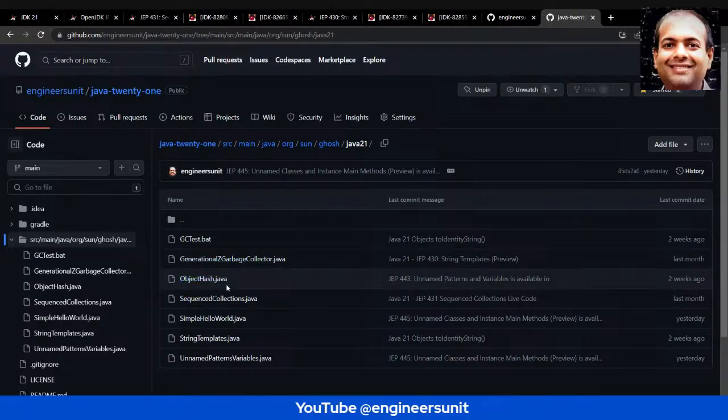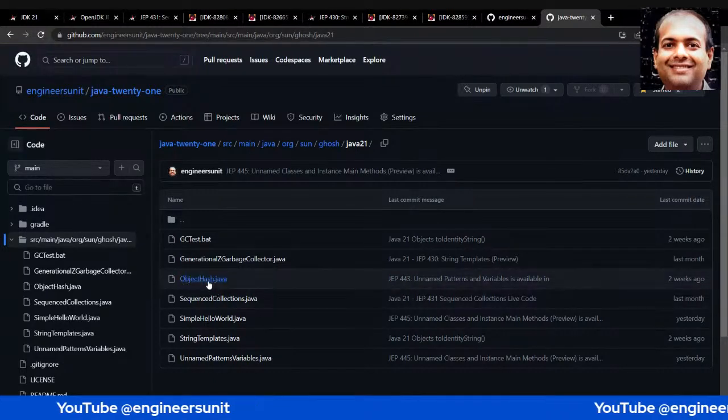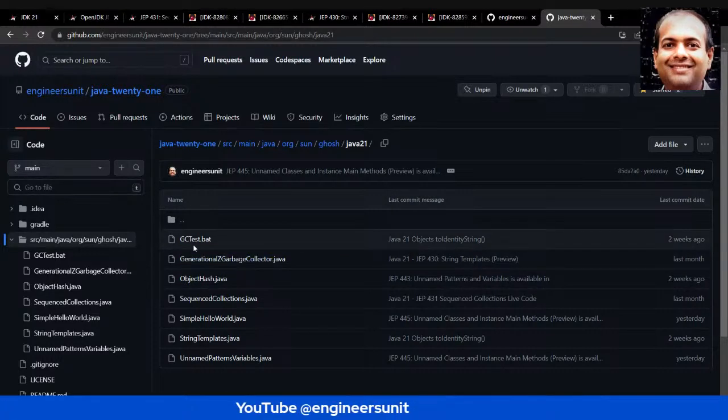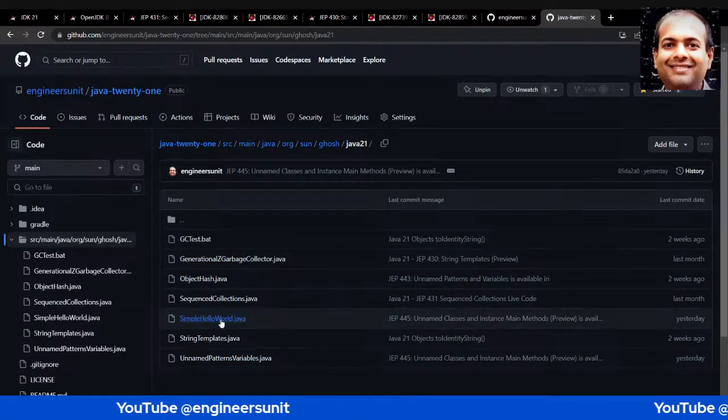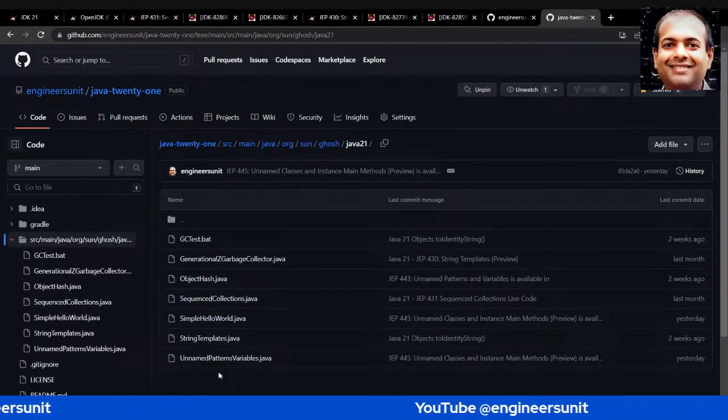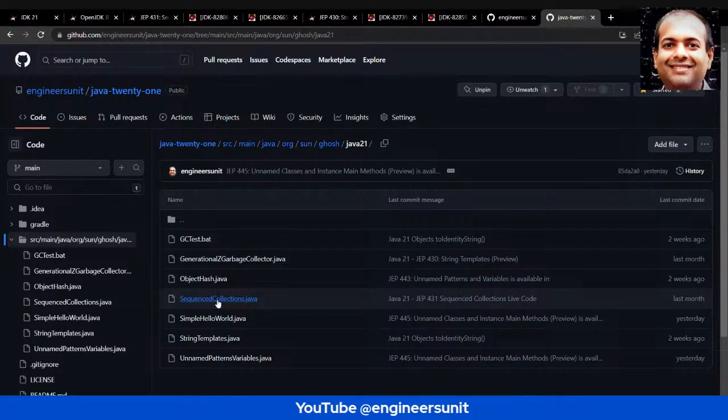That is I think not related to Java 21, but it shows how we can use alternate ways of generating object hash, and generational Z garbage collector. All these files you can get here. Today we will be discussing, among all of these, string templates and sequence collections.